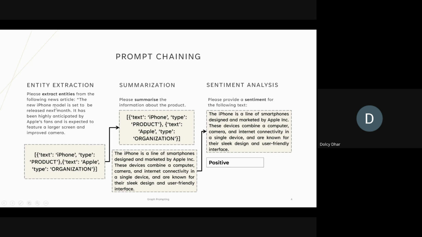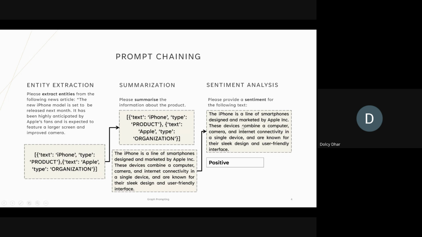So we've asked the LLM to extract entities. It has successfully done so. It has given us iPhone as the product, and Apple as the organization. Now, we want the LLM to do multiple things, not just extract entities. We want the LLM to summarize as well. So we sent a sentence, we extracted entities, and now we want to summarize those entities. So that's what the LLM does. The next prompt would be, please summarize the output of the previous step, something like that. You will have to specify it in English and clear outcome language, and that's how the LLM will follow.